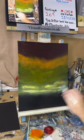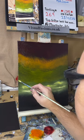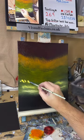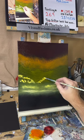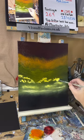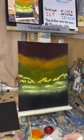Very little paint on here, very little paint. Let's put some more in, keep going with this colour. Go something like that. Just building these sort of colours up here. It's going to get bigger and bigger and bigger. There we go, just something like this. Going to keep building this up.